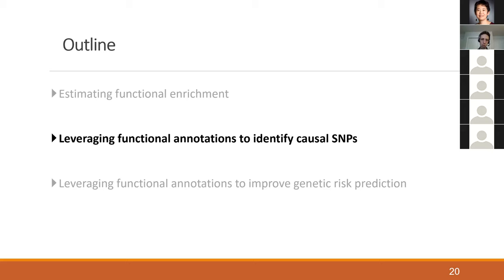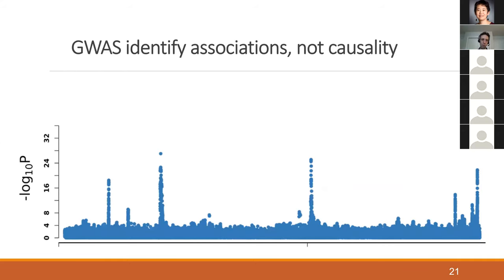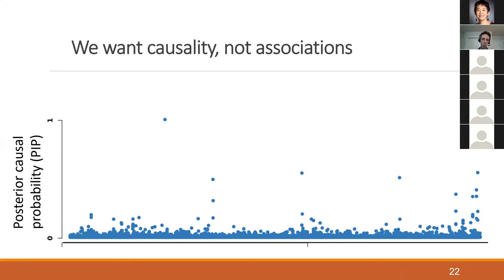The first of these tasks is identifying causal SNPs. As background: GWAS by themselves identify associations, not actually causal relationships. Here is a Manhattan plot — SNPs are arranged on the genome and we get these peaks. We get peaks because of LD; probably we have only one or a few causal SNPs in a peak, but all the correlated SNPs get a significant p-value. What we actually want is not associations but to estimate causality.